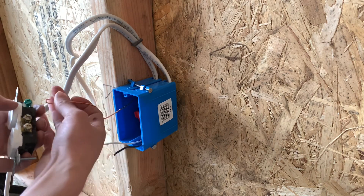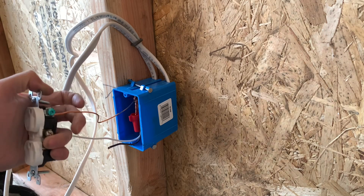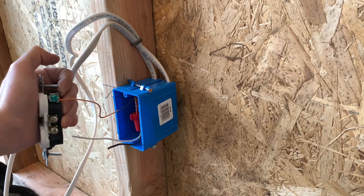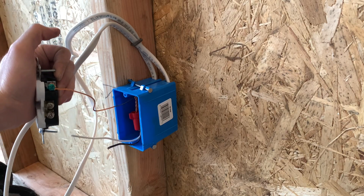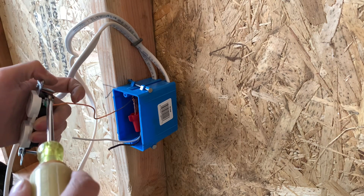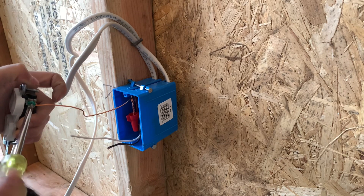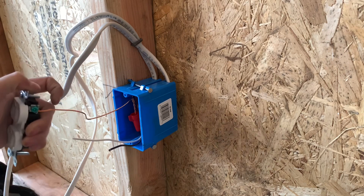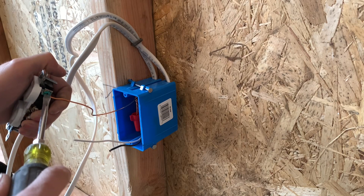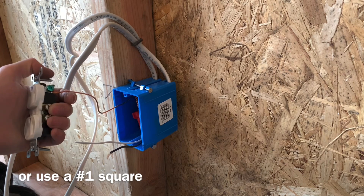I'm going to start by putting on the ground right there. Once you stick that on there, I like to just compress it a little bit to make sure it's not going to fall off and gets a nice connection. You can use a drill on this — I'm just going to show you this by hand. So I'm going to start with my Phillips, and then I do like to tighten it down with a flat blade just to get it extra tight. As you can see, I'm getting about an extra eighth turn right there.